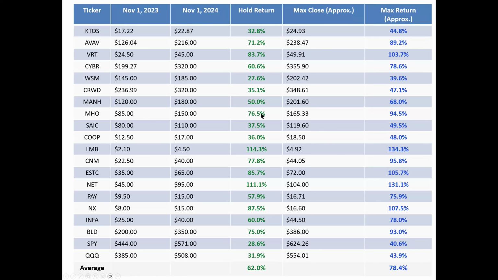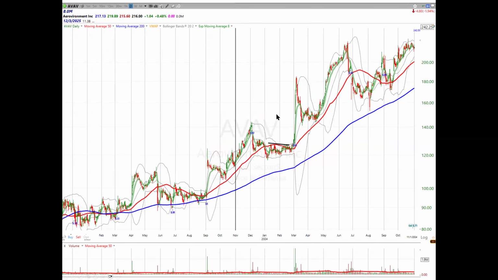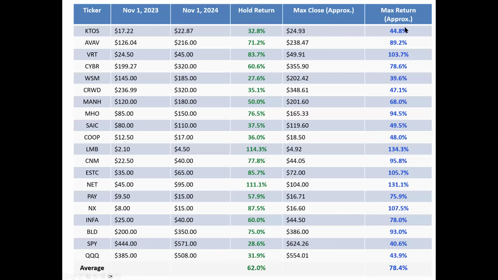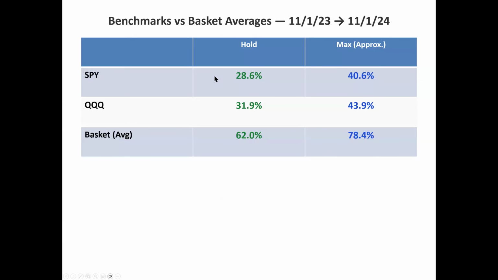Now, if instead we said, hey, what if I traded it? What if I was like the best trader in the world and I was able to top tick every single one? Or just put another way, what's the maximum amount of money you could have made on these stocks? Okay, so maximum amount percentage wise, look at the percent here: 45, 90, 104. The hits just keep coming. The point is, scans and screens work if you've got them set up the right way.